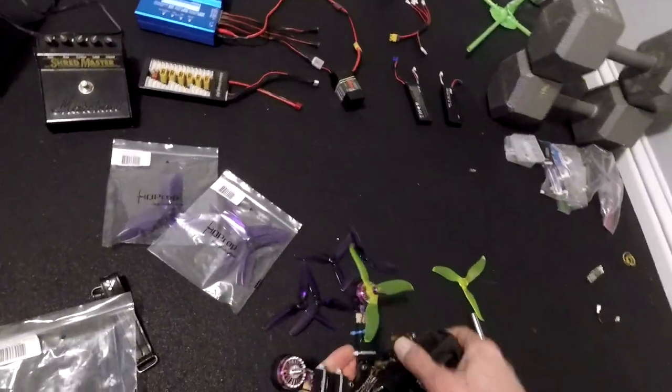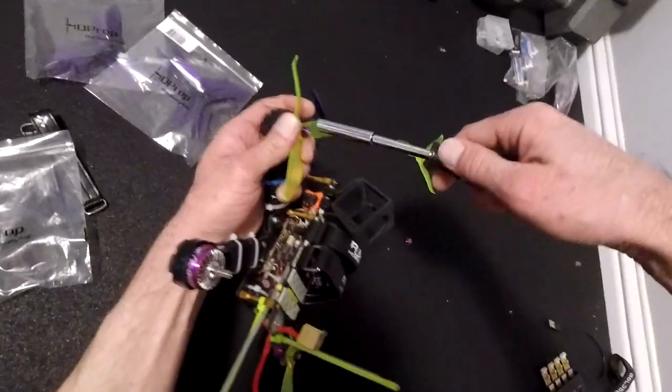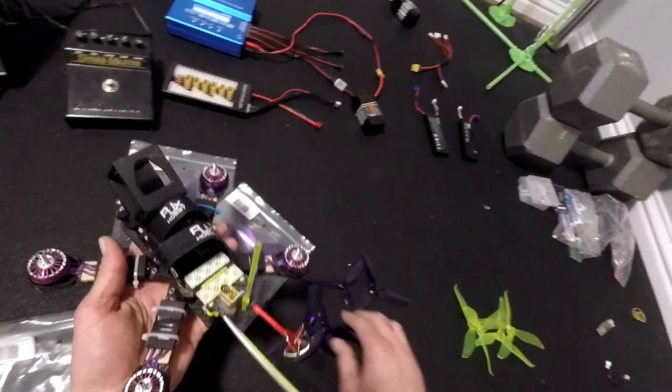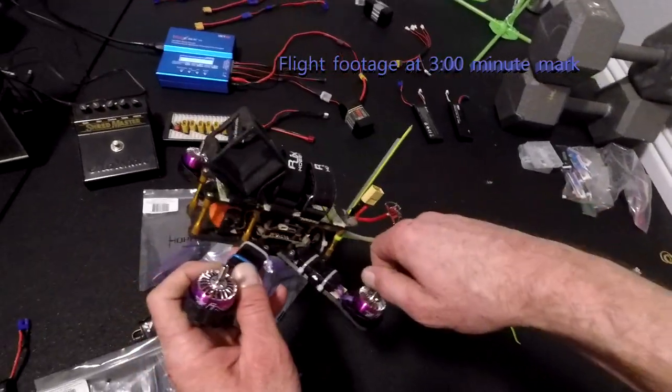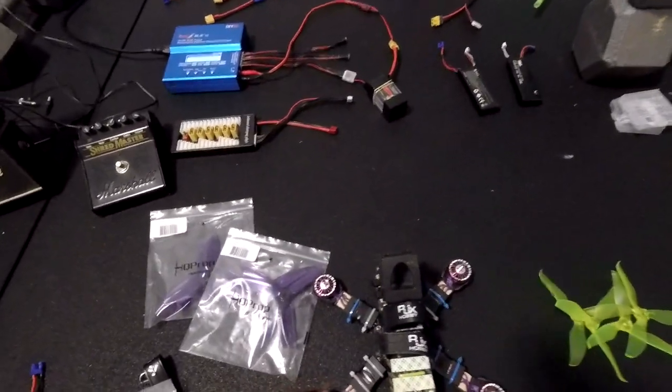Check that out, that's gonna look awesome. Running props out. Go props out, baby. I wanna put these on just because they're gonna look great. I love these motors. I've been running them a while now, since Christmas. So they've been put through the paces. I've crashed them a lot.